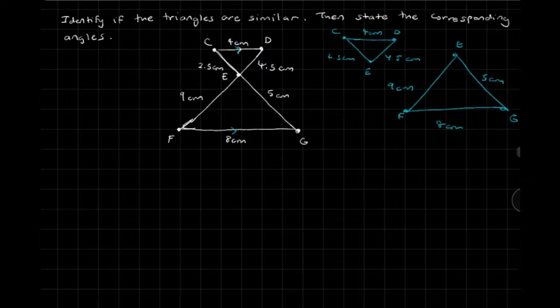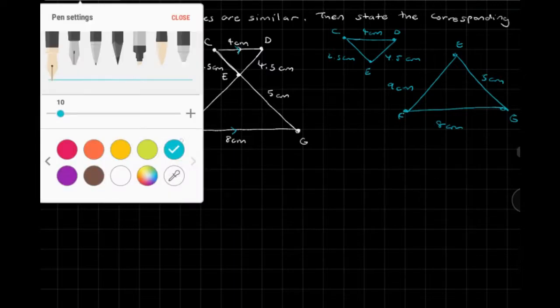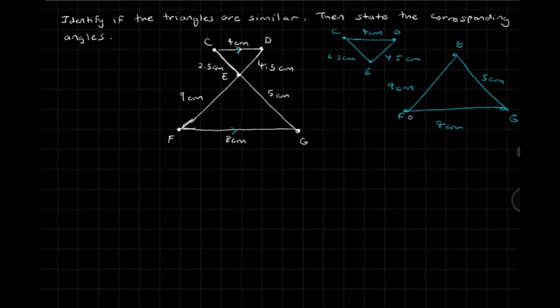So if the triangles are similar, then the angles should be the same, right? So if we want to determine if the triangles are similar, then what we're going to do here is compare the sides, right? I'm going to compare FG to CD, right? The reason I'm comparing the side length of FG to CD is because if you invert this triangle, if you flip it upside down, it should kind of look like that, and then it's easier to kind of envision, right?